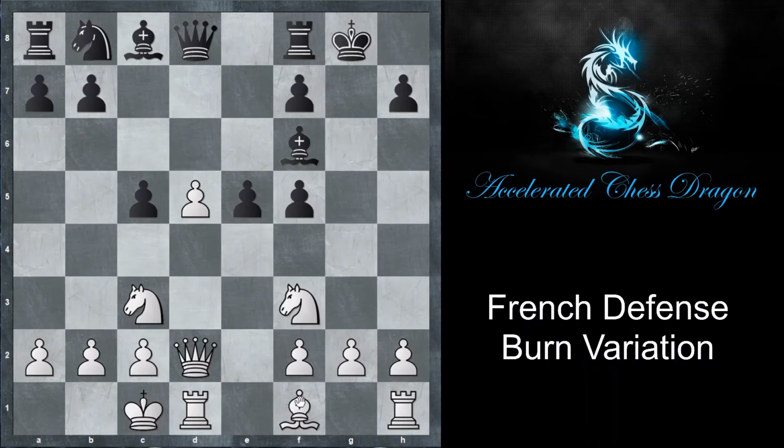If white plays a move like bishop c4 and doesn't acknowledge what the threat is, then what will black play here?